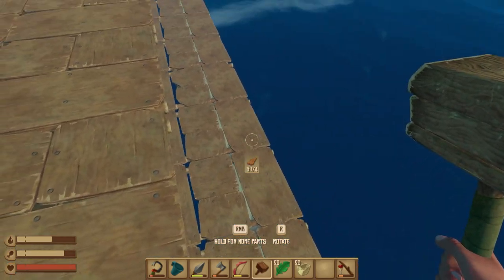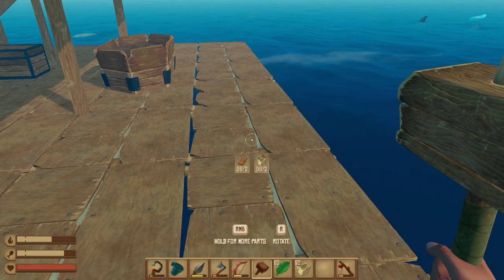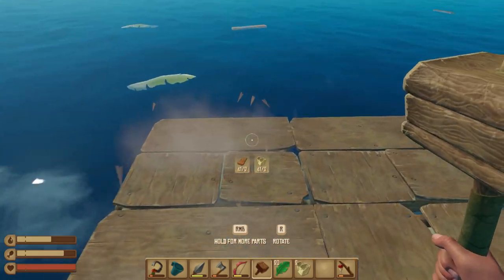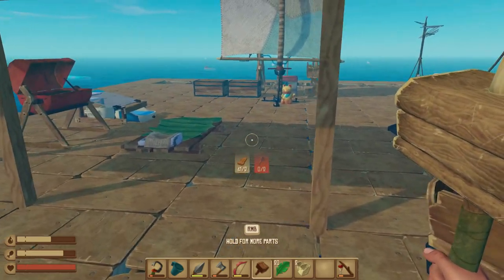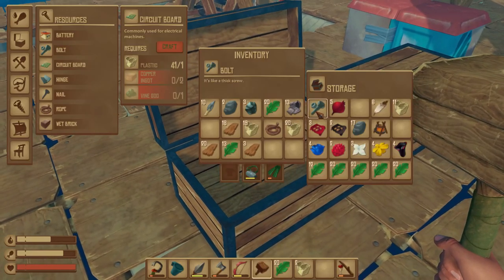I don't want that. We do need to make some more support pillars at the back, and probably some more foundation pieces, I guess, if I want this upper level to be larger. So we'll throw some more of these back here. Like I said, fortunately, we gathered quite a few materials as we're sailing around, because there's a lot of stuff. I need nails for these. Why you need nails, I don't know. I mean, they're just straight posts.